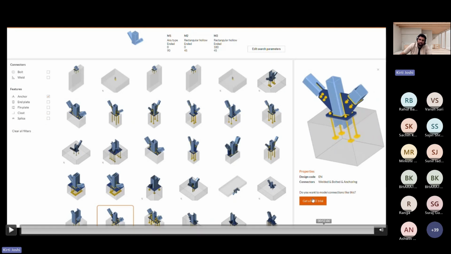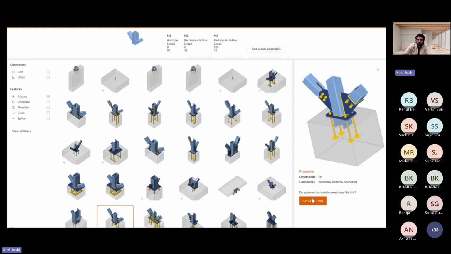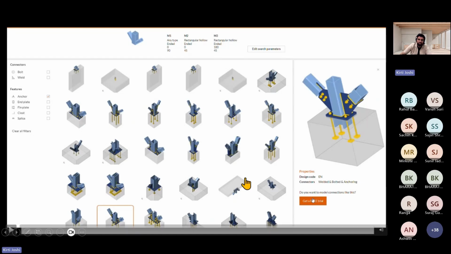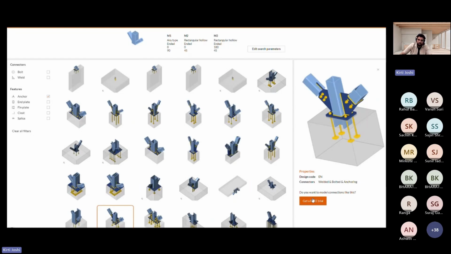And then you can click on sign in. If you already have an account, you can sign in with your IDEA StatiCa login details. Otherwise, you can create a free account to access the connection design. Also, you can open the model in the viewer for 3D, or download the model to your desktop for further use.